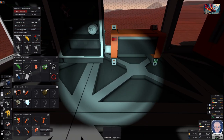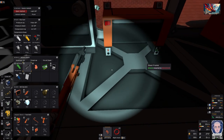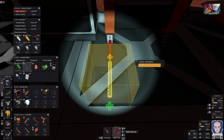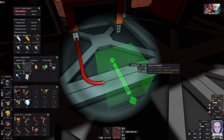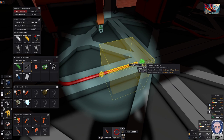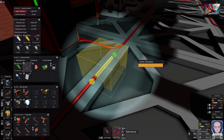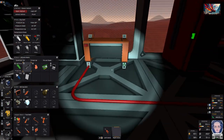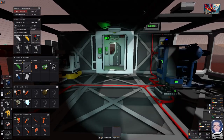Just try and do as much cabling as I can. Yeah, I've made some changes since I first stopped playing this game. You never used to have soy oil and what have you. If you put corn straight in there, you'd have to cook it first. So right, we now need the extractor for soy oil.